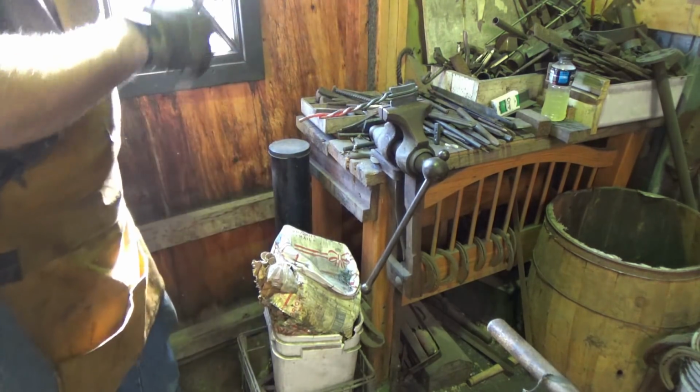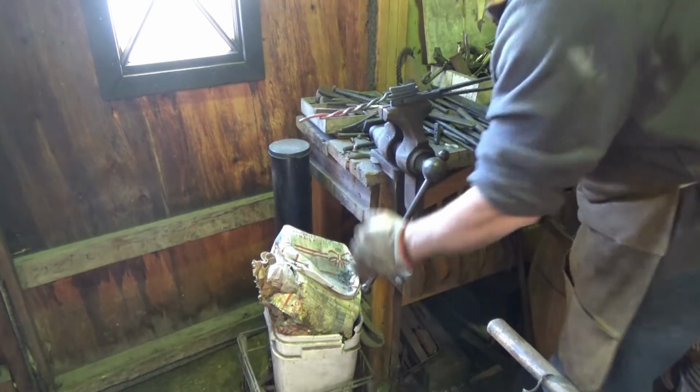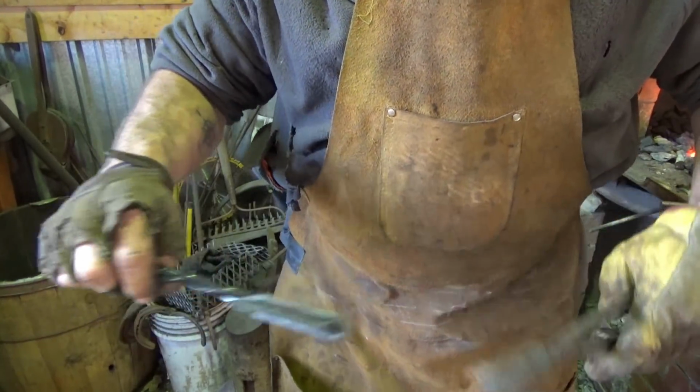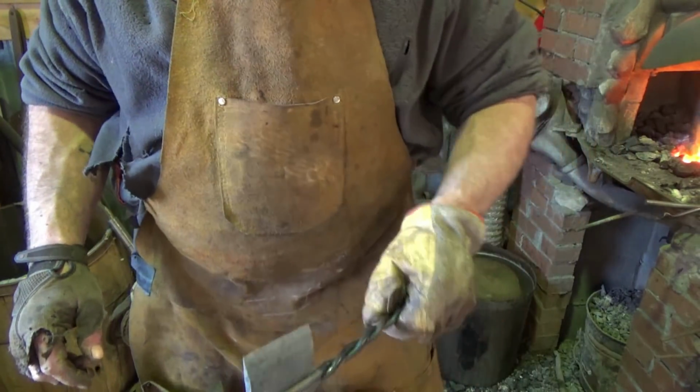Okay, so there's our hot cut. Quick and dirty hot cut. Shake. Alright, so I quenched the handle a little bit. I didn't quench the lawnmower blade. We'll let that one cool on its own. We don't want to lose any strength. Hopefully this will stay together for at least the one job we have to do with it.